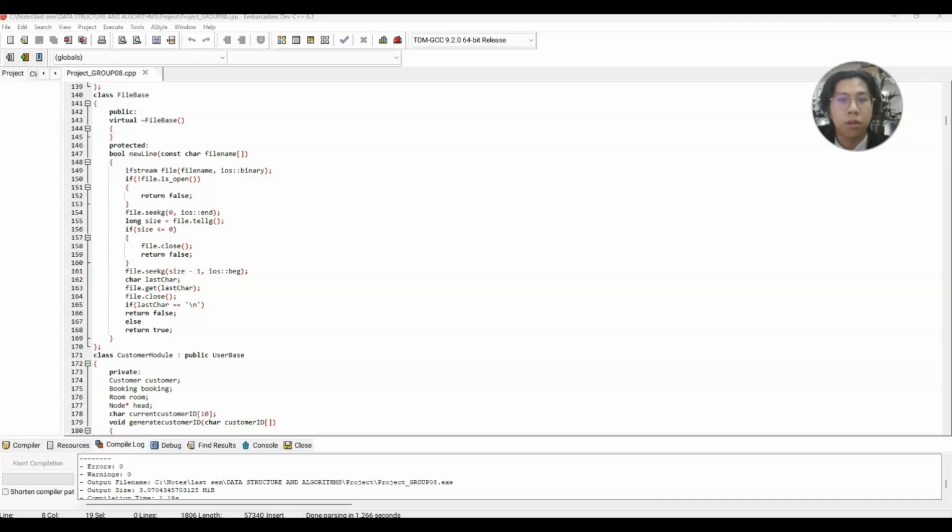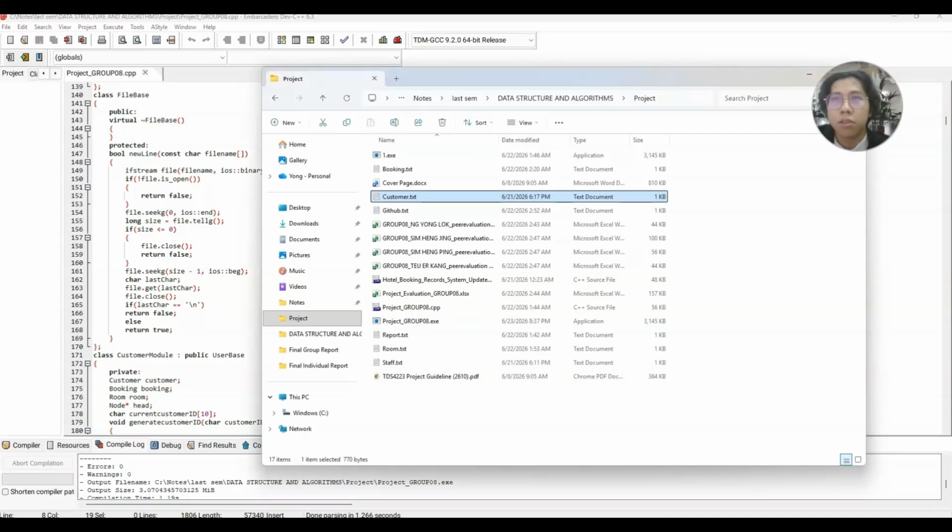Okay, so now we talk about the text files that we use. As you can see, we have 5 text files inside our system. The first one is the booking text file. It is used to store the customer booking records. The second one is the customer text file, which stores the customer account information.